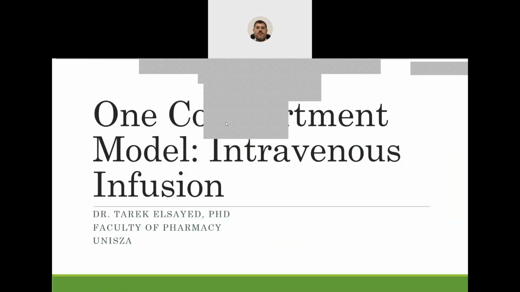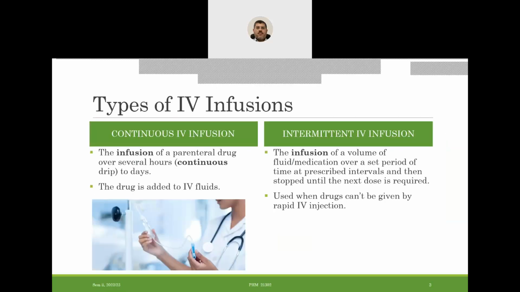So now we've discussed the one compartment open model, intravenous infusion. And intravenous infusion is, unlike the IV bolus, not given instantaneously. As you can see in the photo here, there's a bottle, there is a small part appearing from the bottle, and there is a line. The line will end in a needle that is inserted into the vein, and the drug is dissolved in the IV fluid, and then administration is gradual. There is a dripping rate, so there is a rate of administration.